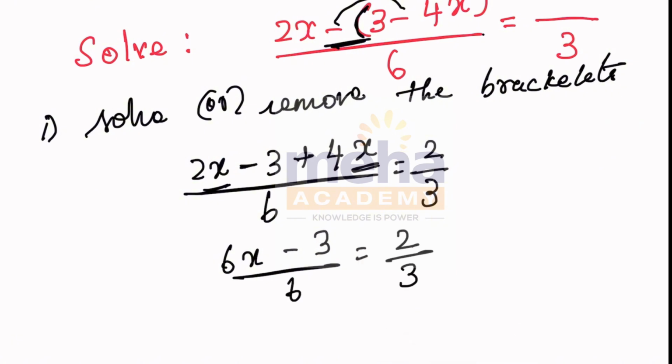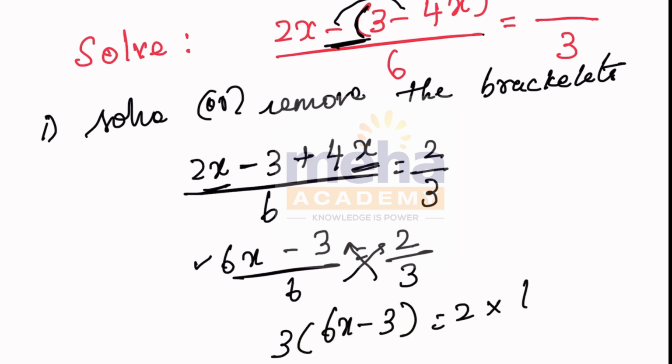So now I have two fractions, one single fraction in LHS, one single fraction in RHS. When you have a single fraction, if the numerator is having different terms, that is okay. Still we can cross multiply. So it is 3 into 6x minus 3 is equal to 2 into 6. So this is a distributive property. We use 3 in front of the brackets, that is 3. We use the distributive property and we remove the brackets. 3 6s are 18x minus 9 is equal to 12.